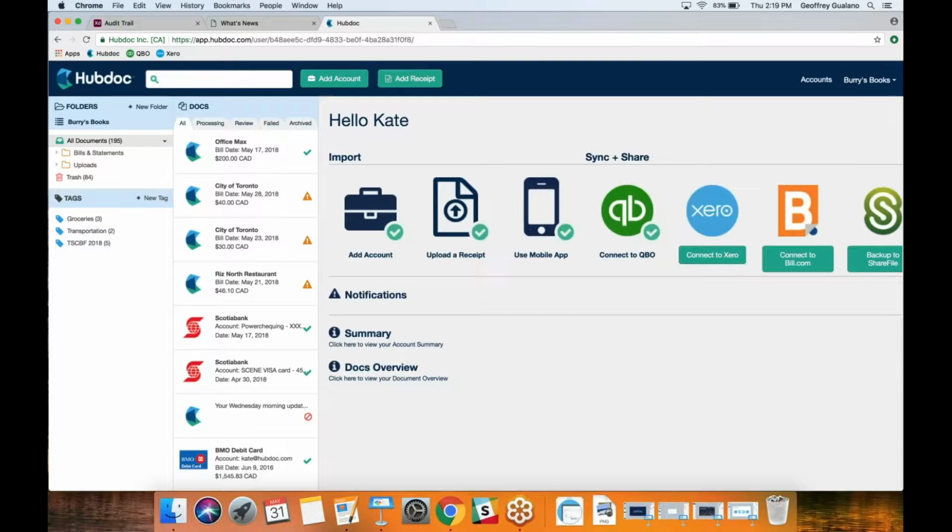Like we were about to say, one of the killer features that Hubdoc's actually had for a while is this thing called AutoFile. The idea here is that when Hubdoc extracts data from your documents, it will also create a folder and automatically put the documents in the proper folder for you. If the folder already exists, we'll figure out what the document's vendor is and we'll put it in that existing folder. Sometimes it might create a folder you don't want, or give it a vendor name that you might not want. So the point of AutoFile 2.0 is to fix that and to allow you to keep your Hubdoc account clean without any additional work from you.